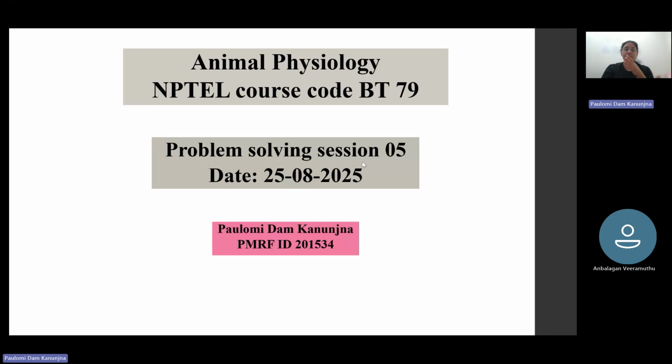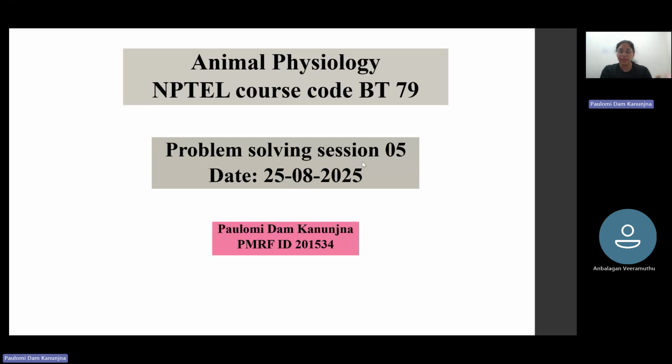So basically, how does the nervous system work? How do those neurons relay the information? What guides how action potentials are traveling? Why are they generated in the first place? So all these topics that are related to action potential and the propagation of this action potential so that two neurons can interact with each other. That was the main topic of week 5, and that's what we're going to do the questions on.